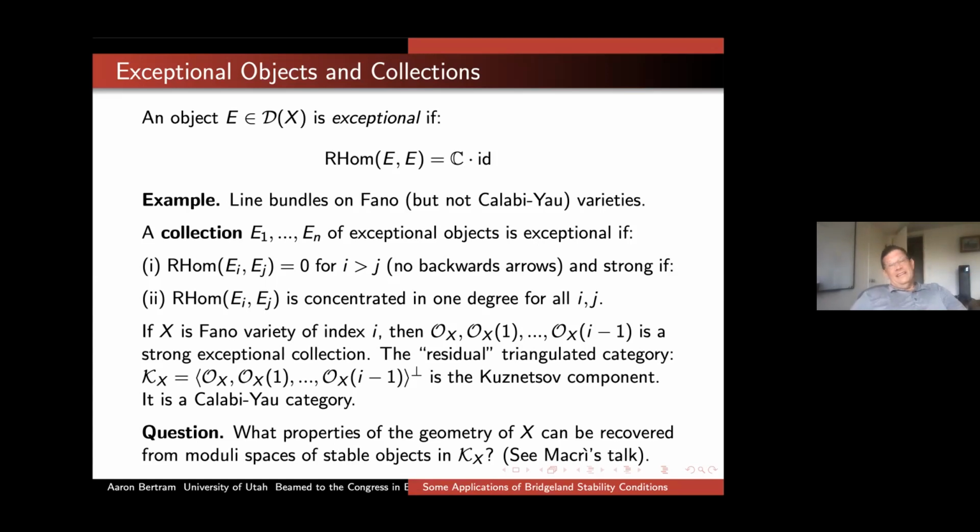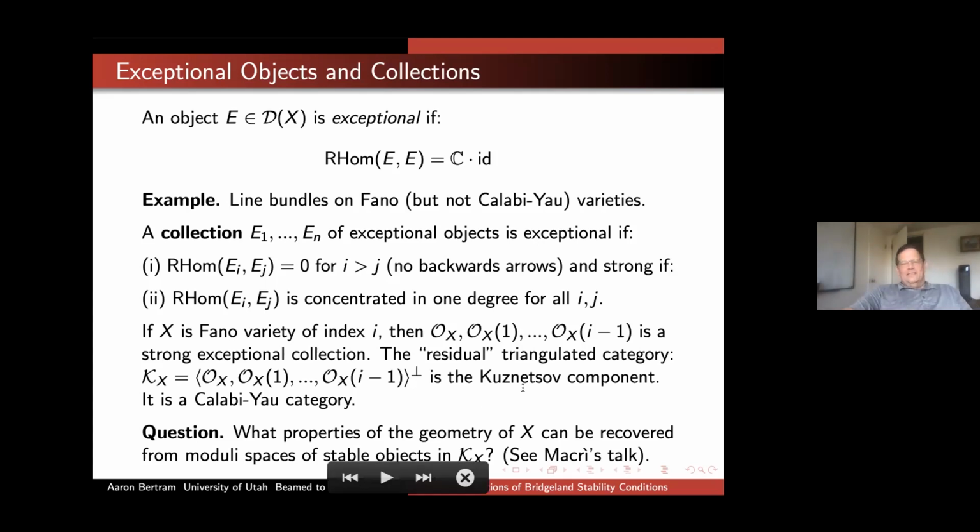On the other hand, if it's a general cubic fourfold, then it doesn't behave like the derived category of a K3 surface, in the sense that the rank of the K group of the category is only 2, smaller than the minimal rank of an algebraic surface. So in some sense, you might say that it acts as though it's the derived category of a Kähler K3, but that's not true. It's a non-commutative deformation of the derived category of a K3 surface.